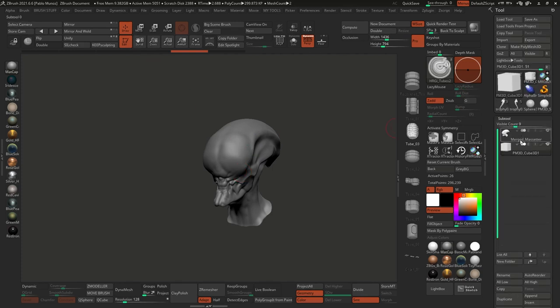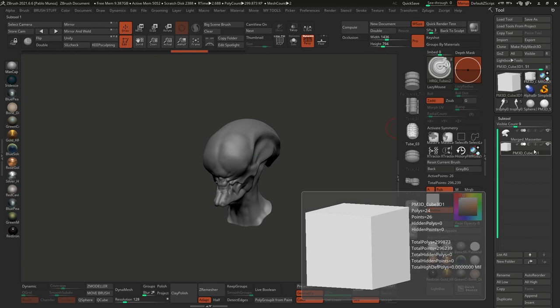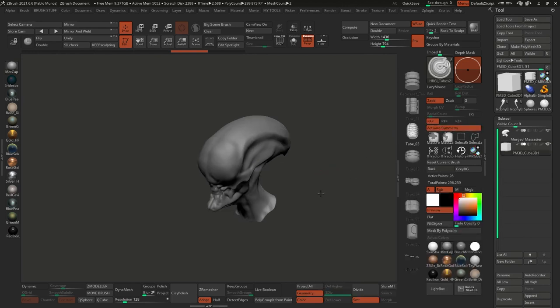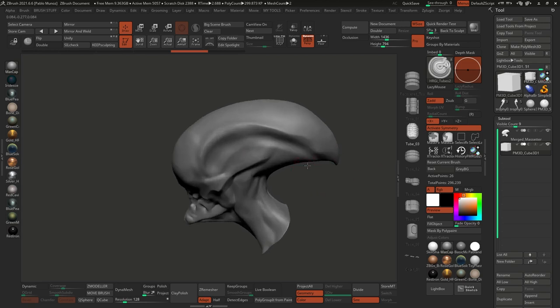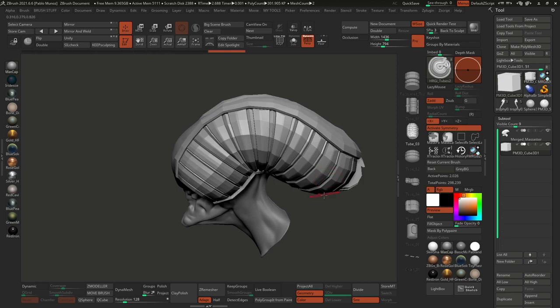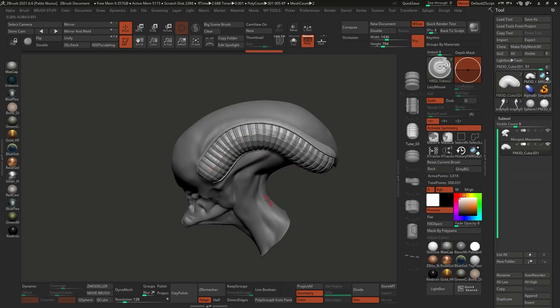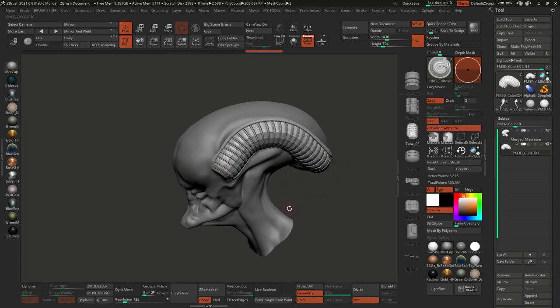And that way you have 2 subtools, and this one is a subtool that wouldn't have any subdivision. It's just a simple cube, and you can take any of these brushes. You can, you know, use symmetry. And for example, this tube could be an interesting one to add in here. So I can just do this, and it will add that. Obviously, this is too big, so you can just change the brush size and click again on the brush and update it. So I kind of like that, maybe a bit smaller.